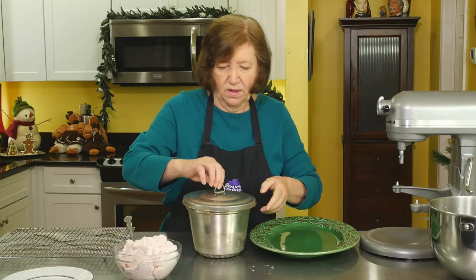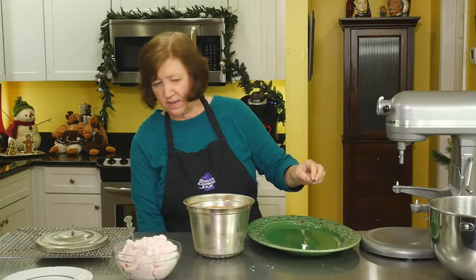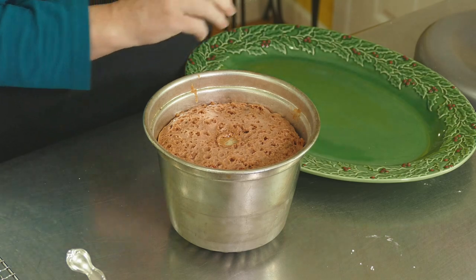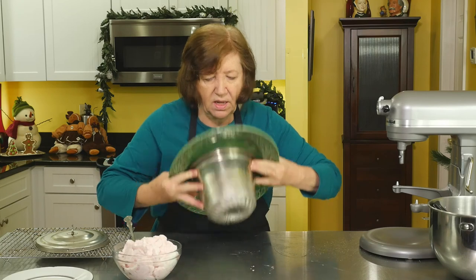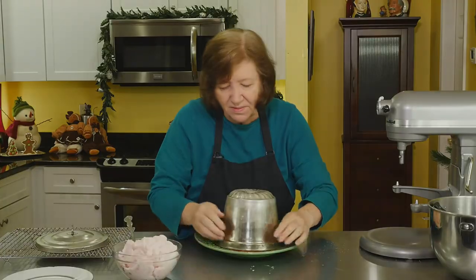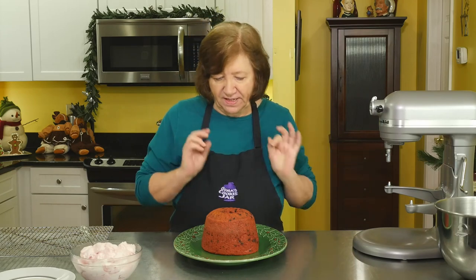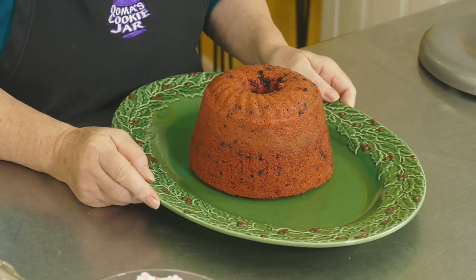It's still warm. Unmold it. Let me give the sides a little help here, just in case. I don't think it's going to stick, but never has before. Let's put it that way. Almost lost it. Perfect. Okay. Nice and warm. It's a beautiful, beautiful pudding.